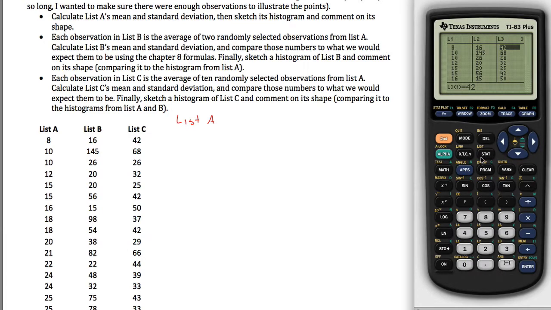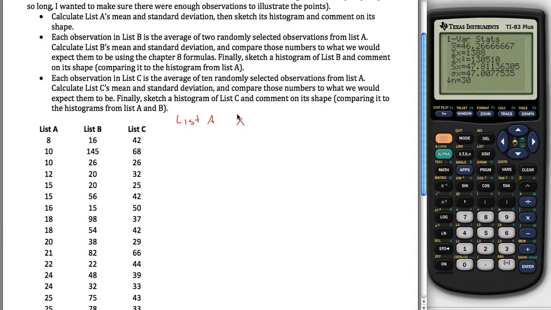The way we can figure out the mean and the standard deviation is your calculator can calculate those. If you hit the stat button here, and then go over to calc, it's under one variable statistics. And we want to do one variable statistics on L1 because L1 is list A. And what it tells me is that my mean X bar is equal to 46.3-ish. We round it off to one decimal place, and our standard deviation is 47.8. Again, rounding it off. So mean and standard deviation doesn't really mean much now. This is the average. This is some measure of spread.